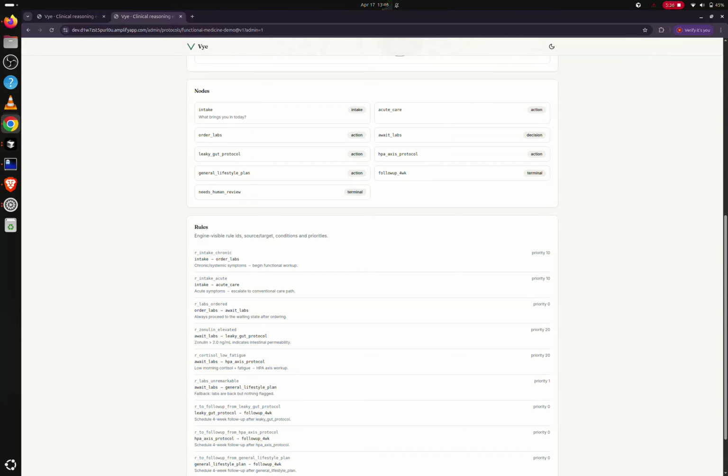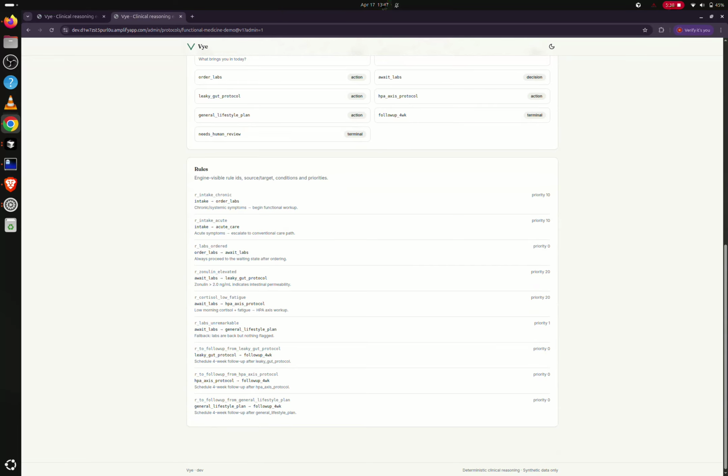So going back to the zonulin elevated, if we look at that, we can see that it has a priority level assigned to it of 20. I'm a big fan of having priorities on things, as you knew when we talked about some of the other systems I built, but we can see it's elevated, and it routes specifically to leaky gut. So if a different rule were to fire for the same node with a lower priority, it would become a loser, and then the loser is logged on the transition event. And so then we're able to answer, why did this rule win in SQL, if we wanted to do so.